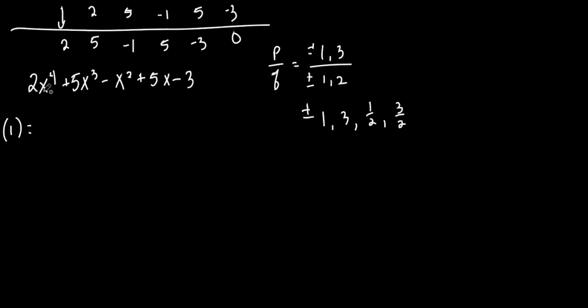All right, but in this situation, let's give it a shot. Let's put a 1 in for this. So this is what? 2 times 1, which is 2, plus 5, minus, what's that? Just a 1, right? Because the coefficient is 1x squared. X squared is 1, so it's minus 1. Plus 5 and minus 3. What does that come out to be?